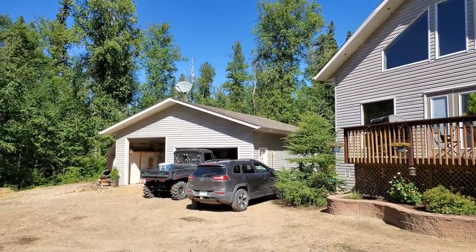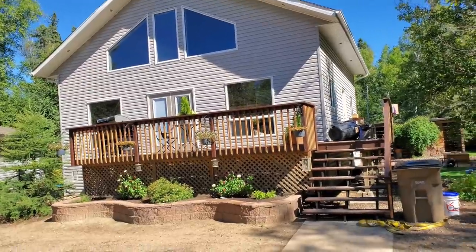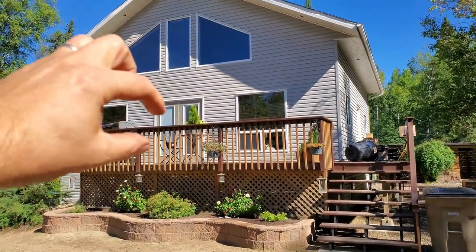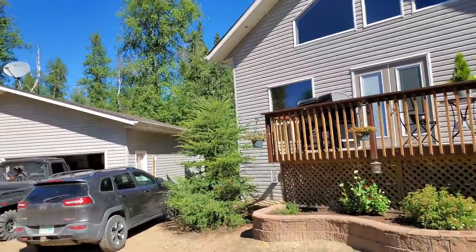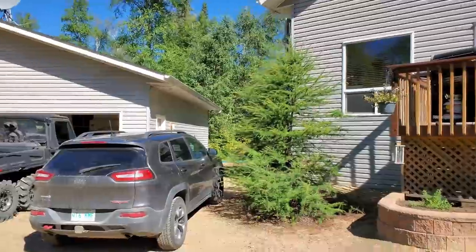And then we built the garage in 2007. We put in geothermal, and then we ended up redoing a bunch of stuff. We redid the kitchen, we redid the bathrooms. We only had baseboard heaters and the wood fireplace, so we put in geothermal heating in the garage and heating in the house. And then we just kept upgrading after that. We did the entire backyard, the decks, fireplace, stuff like that.